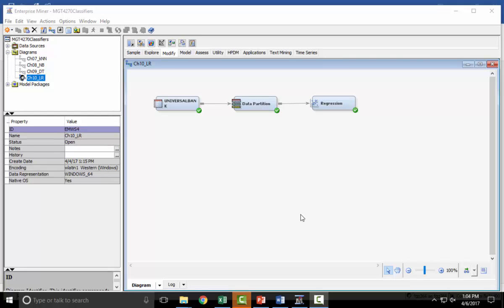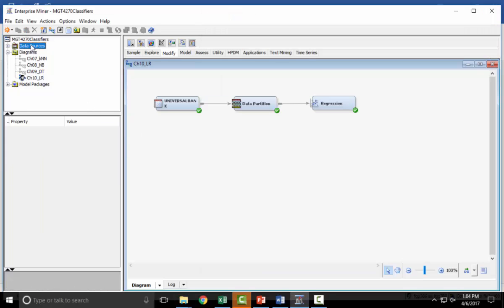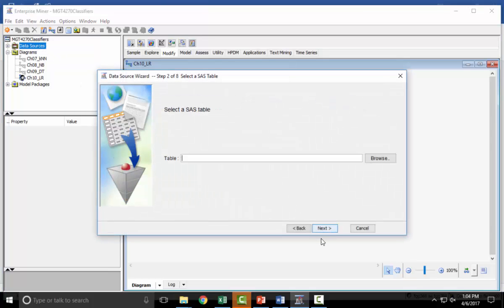So we're going to use a new data set for the example with target having more than 2 possible values, and it's there in the blackboard. I've already downloaded it. It is ordinal logic SAS data set. Okay, it's in blackboard. All right, so what we need to do is to first create the data source for it.